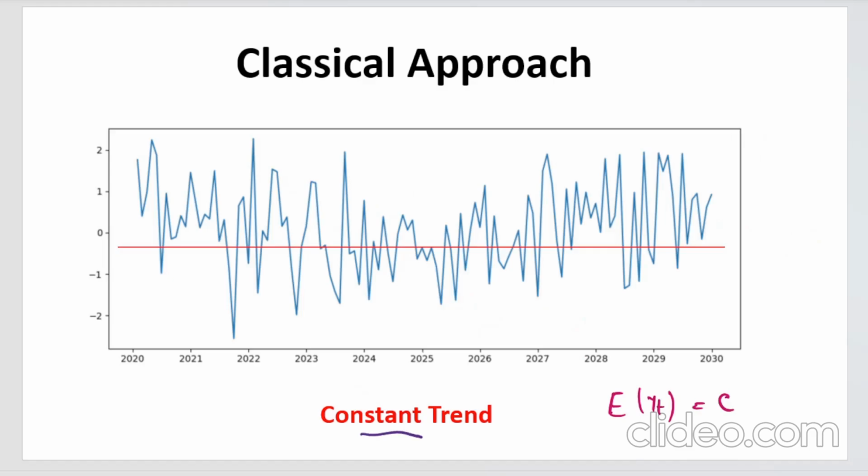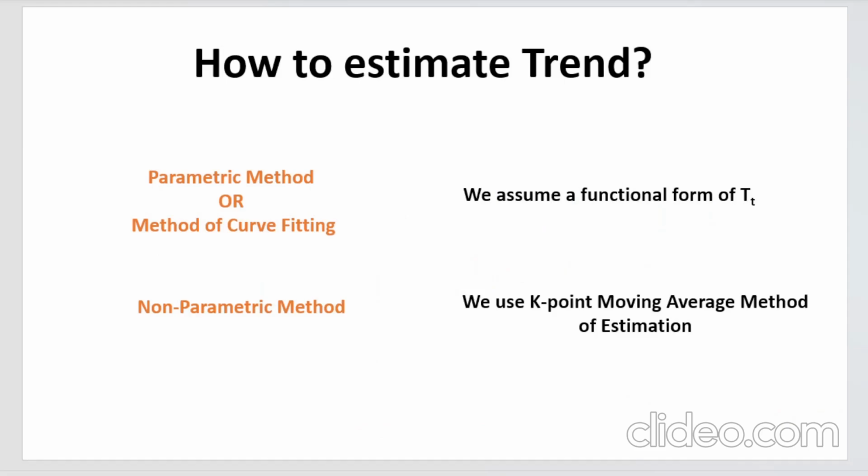And this is an example of a constant trend. So if you see this time series process, over the years, the process is moving at a constant rate, or the trend is constant. It is not going abruptly upward or abruptly downward. It is almost at a constant level. So if you draw the mean line, it will be the estimated line. It will be a straight line horizontal to the time axis, and the equation of the average will be something like this, where C is a constant, right? So this will be an example of constant trend.